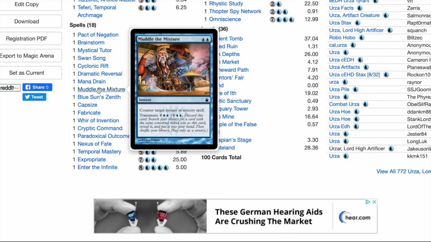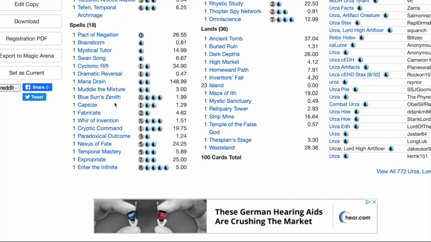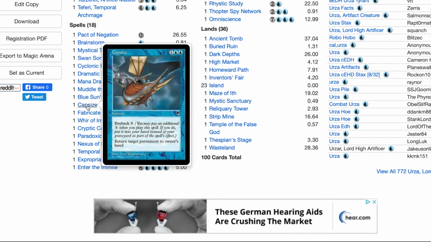For its transmute, you can just go ahead and discard it and get, like I said, Mana Drain, Dramatic Reversal, Cyclonic Rift, something like that. But Spellseeker would also be perfectly fine. Blue Sun Zenith and any other X card, like I said, if you happen to hit it with Urza, is going to just fizzle, but I do believe that the risk outweighs the negative side effects of it. Capsize is in here because it is the best blue removal in my opinion.